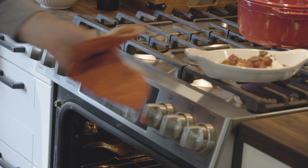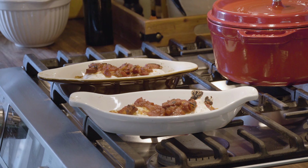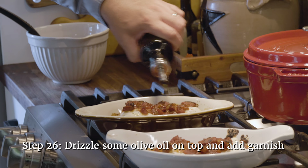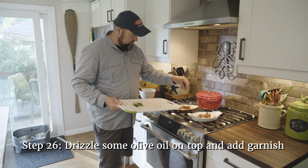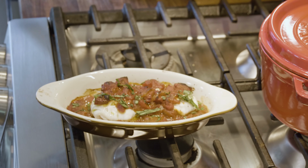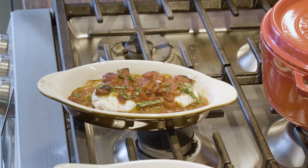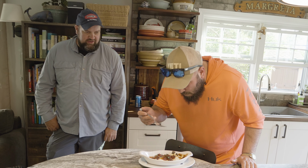All right, those are looking beautiful. Just getting a little bit of char on the tomatoes on top. You can see the fish is starting to flake, which means it's done. I'll just give these a little drizzle of olive oil on top. A little garnish of fresh basil. And there you have it, black sea bass cebolada. Make sure you get all the little goodies on there.